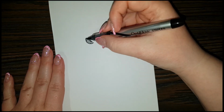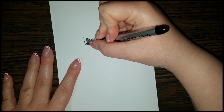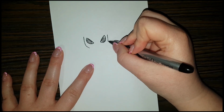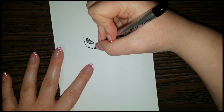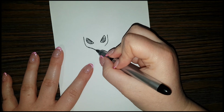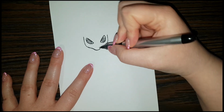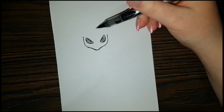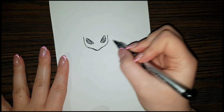Alright, so next I'm going to do the shape of the face here. So it's kind of close to the eyes there, and then we're slanting downward. And then we're doing like a little itty bitty mouth kind of nose area. So we don't really see a mouth or a nose on this character, but we're just coming out a little itty bitty bit.